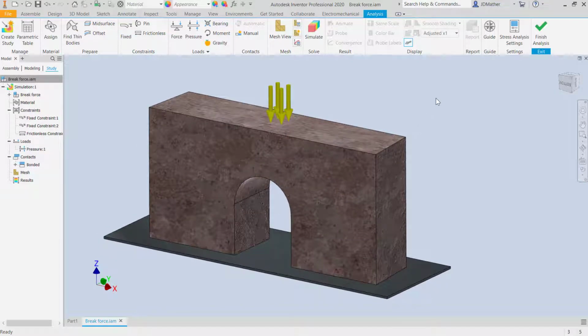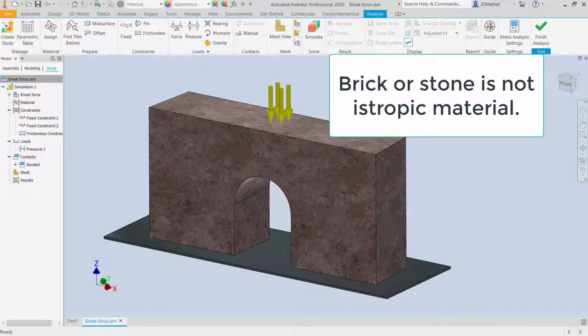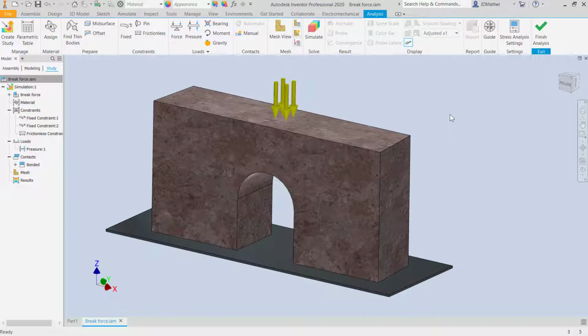And also, when we run a linear elastic analysis, it is only valid on isotropic materials, or that is materials which are the same in all directions, the same material properties in all directions. But a stone or concrete doesn't have uniform isotropic properties in all directions. So that violates two of our rules for doing linear elastic analysis.